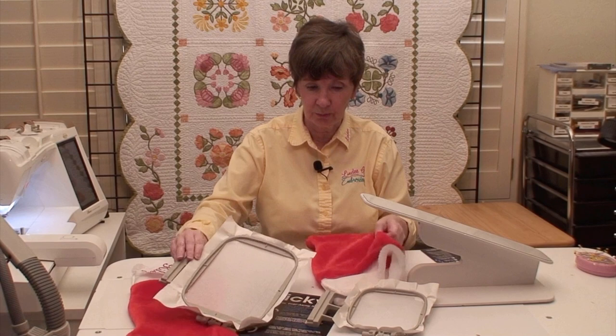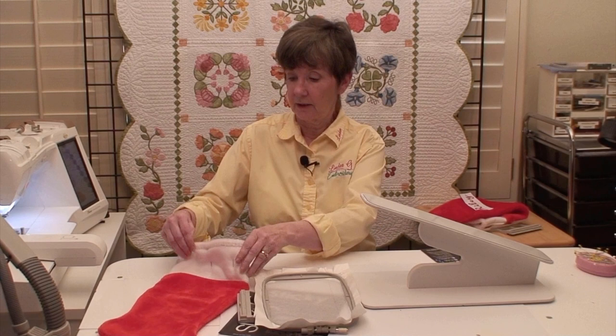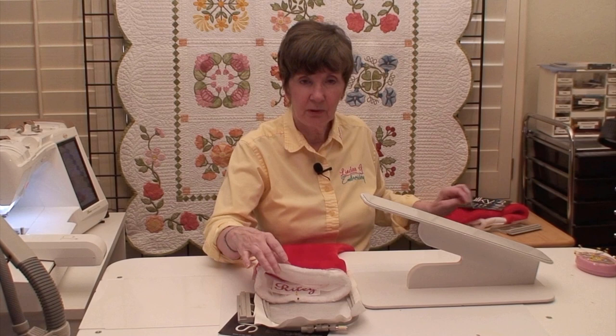I'm going to move this out of the way. And I have another stocking here that's already prepared. And let's talk about it for a minute. So this one, I've already positioned my name in there. And I've also pinned some Solvy on top of the stocking. I need that to hold down the nap while I embroider. I'm going to use a special stitch to mat down the fibers, but I still want to use this Solvy. So I've got that pinned in place, and then I pinned my template on top.